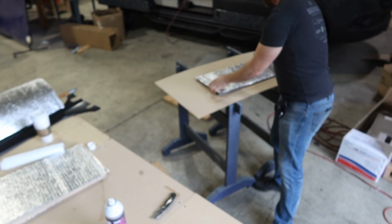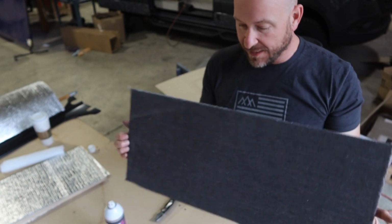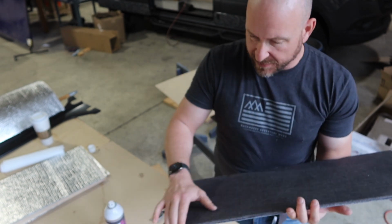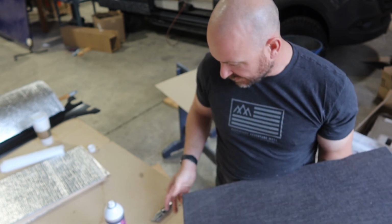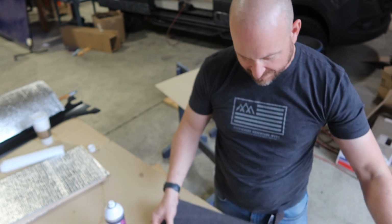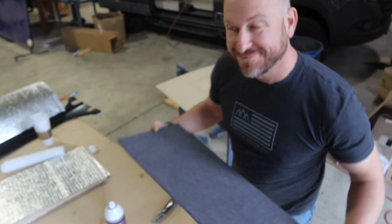And it isn't until the moment of truth that I can actually see if I did a good job. And then I flip it over and it looks good. But I can't flip it over because the whole plate there is wet with glue, and I'd rather just flip it over when I'm done. Next.